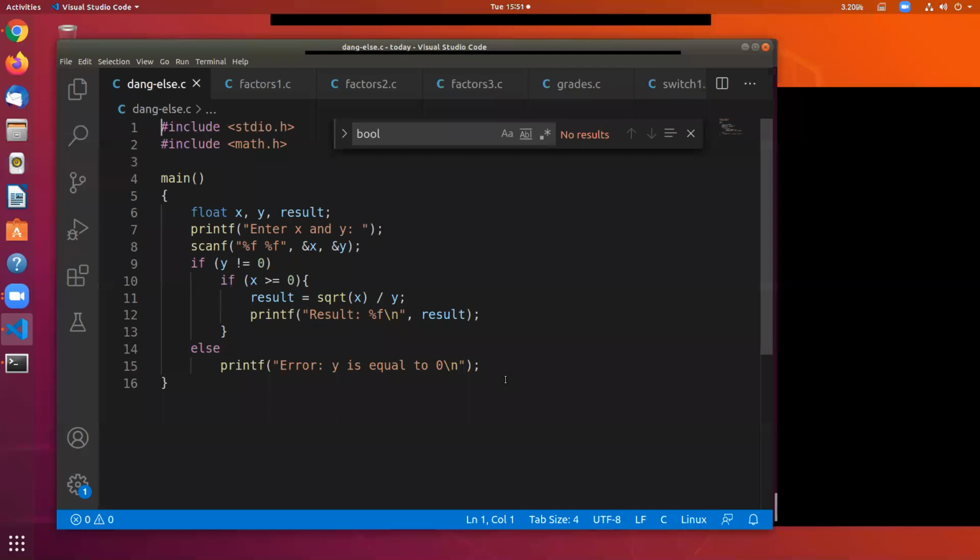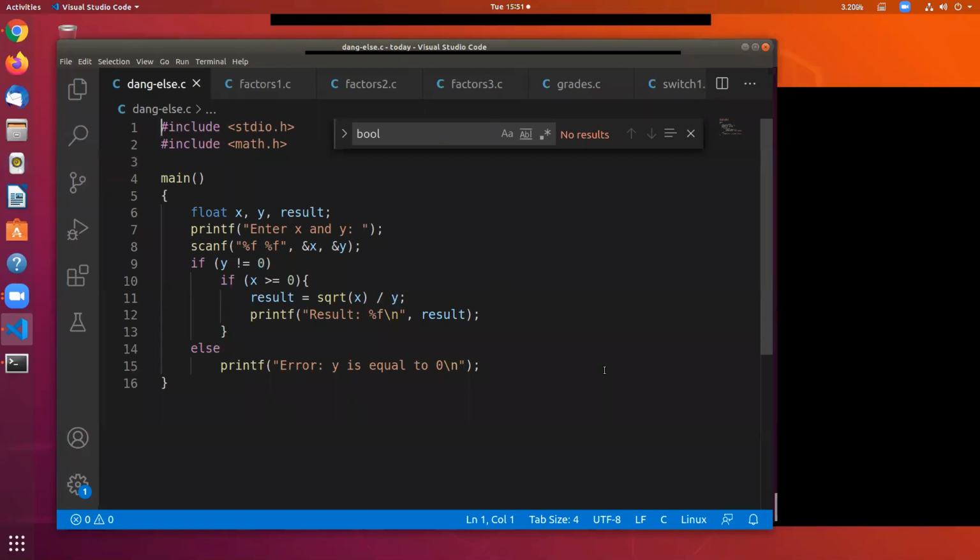So this is an important problem that we are looking at. This is what is called the dangling else problem. What we are doing here is checking if y is not equal to 0. Then we want to do the statements from 10 to 13. Within statements 10 to 13, we want to check if x is greater than 0. If x is greater than 0, then only we want to compute the square root of x divided by y.